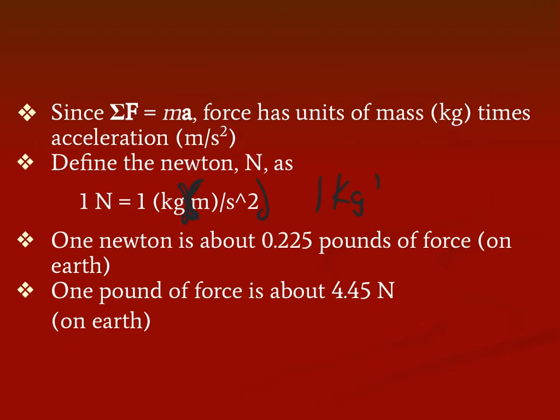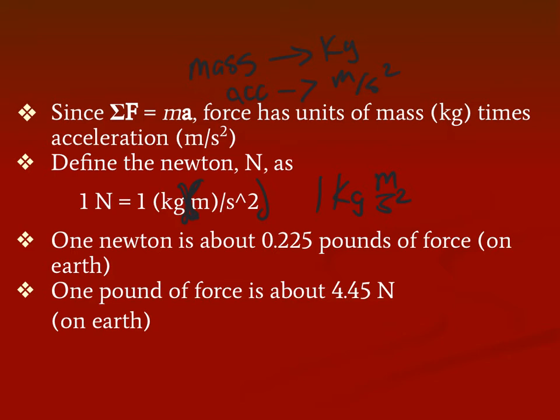1 kilogram times meters per second squared. Now, for you, practically speaking, what this means is that when doing calculations, when solving for accelerations or masses or things like that, we have to recognize that the mass should always be in kilograms and our acceleration should always be in meters per second squared. So you might have to convert going into calculations.